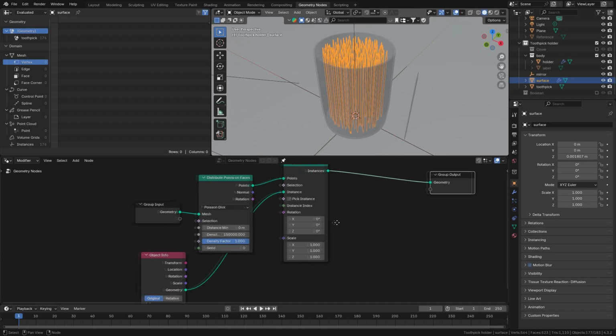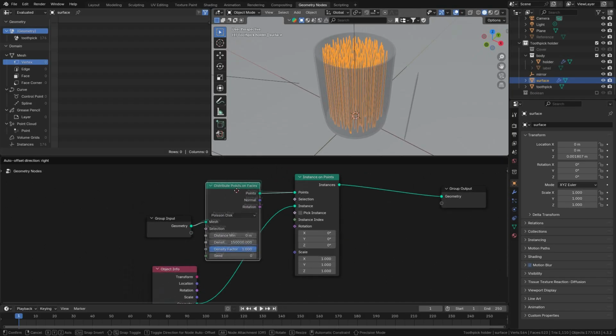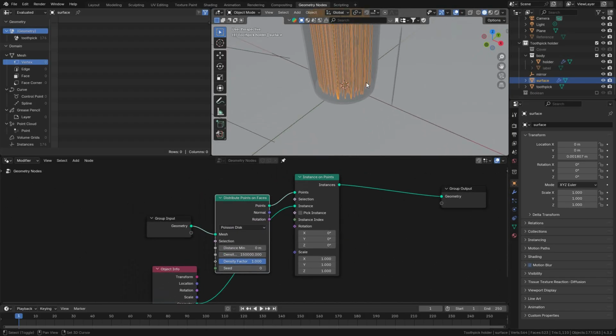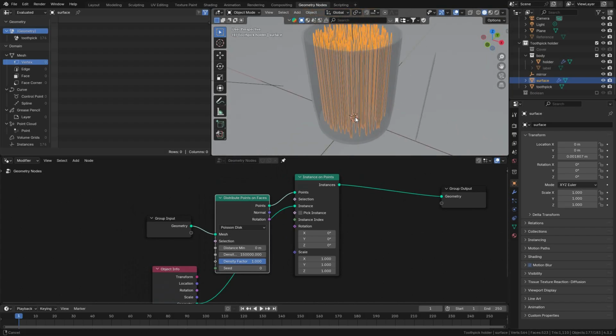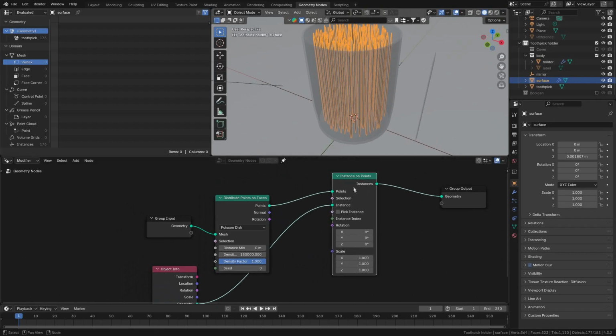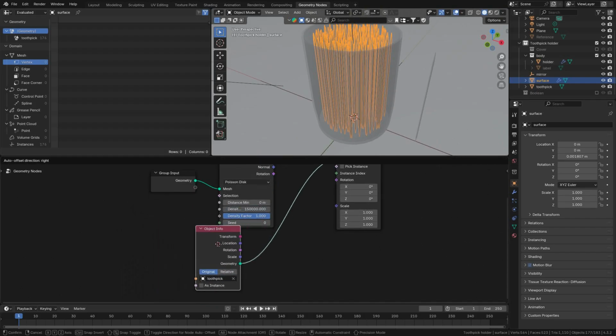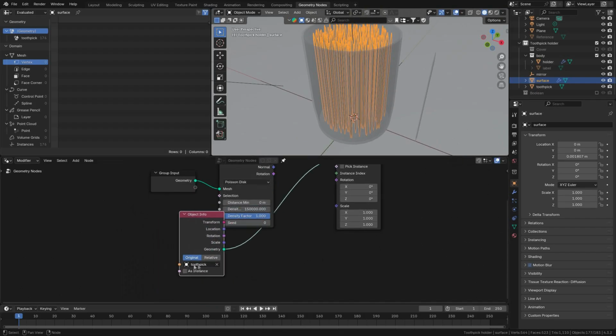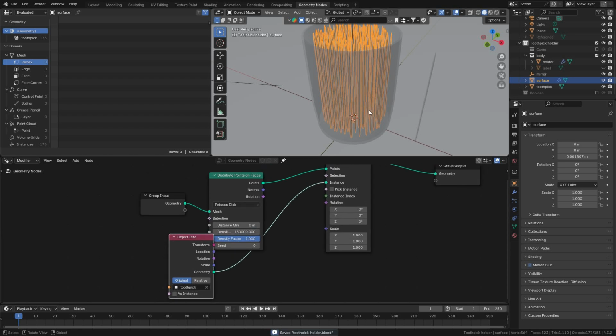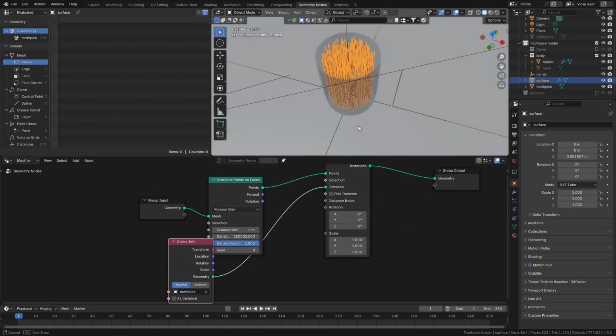Okay. So now what we've done is that we've generated points to tell us where each toothpick will be generated. The instance on point helps us choose which object you want to instance, which is our toothpick model. But still we want to have some more control over it, alright?